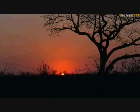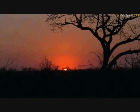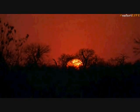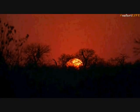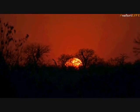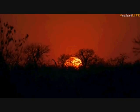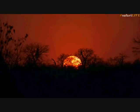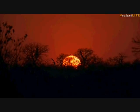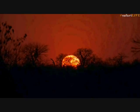So we are heading right up towards the gate side, and we're admiring the sunrise while we're listening out, because last night, just as we finished drive and drive wrapped, we had the Nkuluma Pride crossing into Tella from the Simambili side. So I'm just heading up that way to see if there's any sign of their footprints coming out. So far nothing that we can see. There's nothing coming down the axis, which is probably not the most encouraging sign, because with this Pride, if they normally cross over and don't turn southwards, it means they've crossed into Buffelshoek past Sydney's Dam. But we'll just check and make 100% sure.